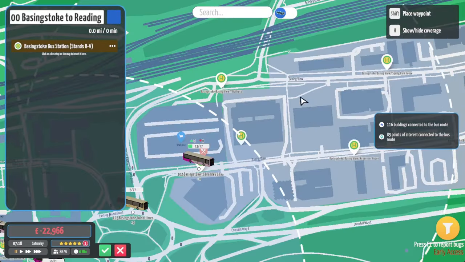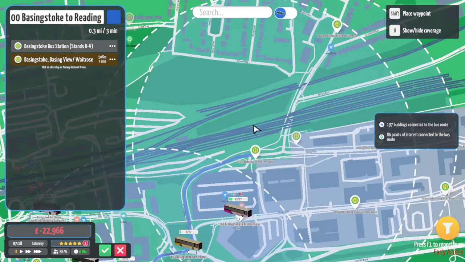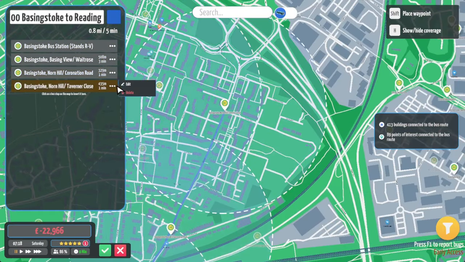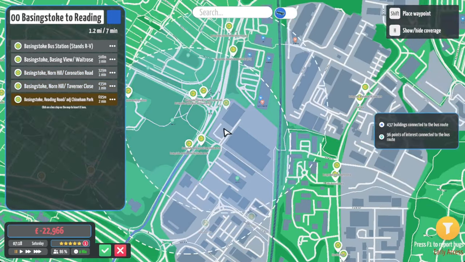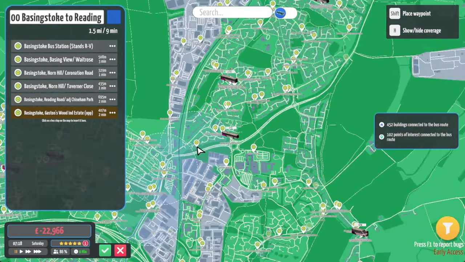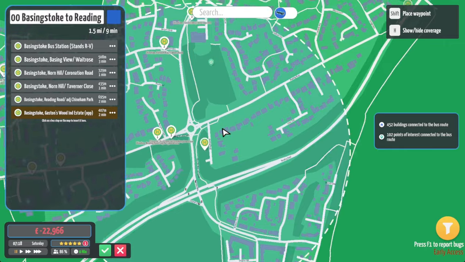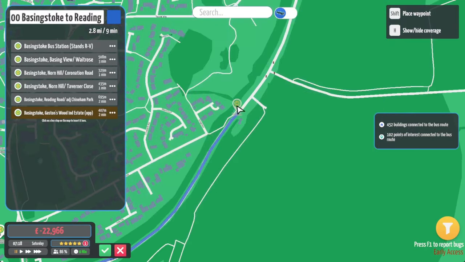So if we go, we'll follow this way. We'll go through Basingview Way. We'll go around Basingview up here. I think this is where the 102 goes, right? Yeah, the 102 goes along here. Along this way, around here. And then this is where we're going to follow that main road. So we're going to go around here. Okay. Stop there. Which is a bit of an odd stop, actually.